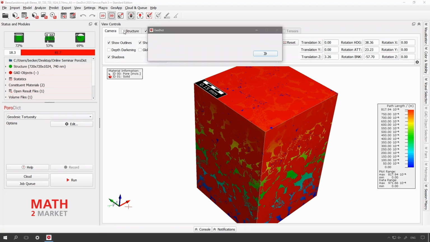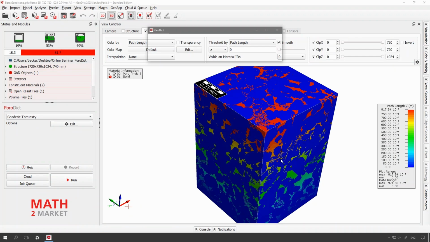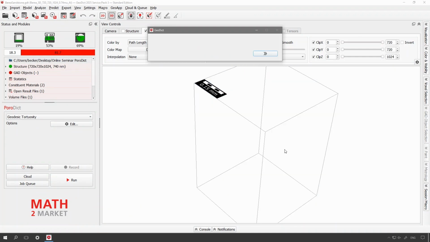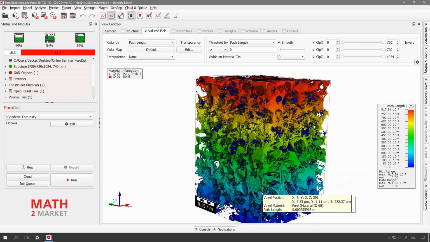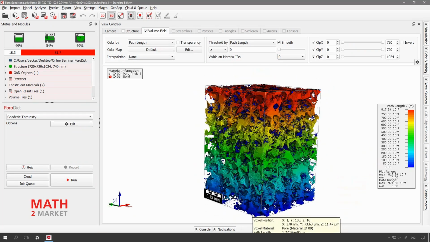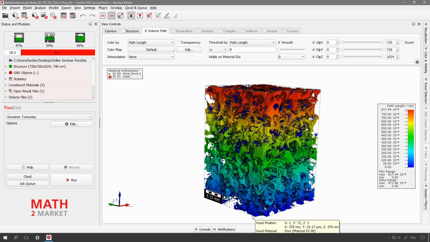And we have to switch off the structure here, and in the volume field, we only want to see the value on the pores. So we see here color-coded from blue to red how far the distance of the path through the pores to the bottom plane is.